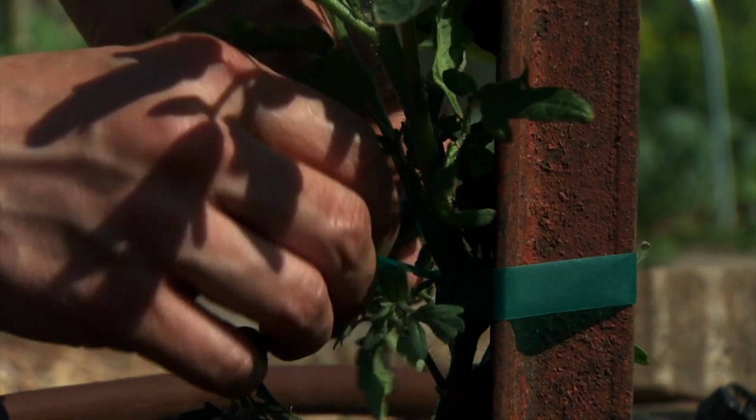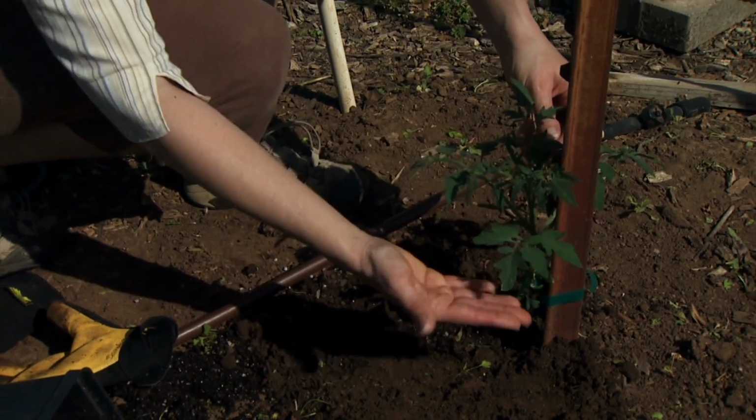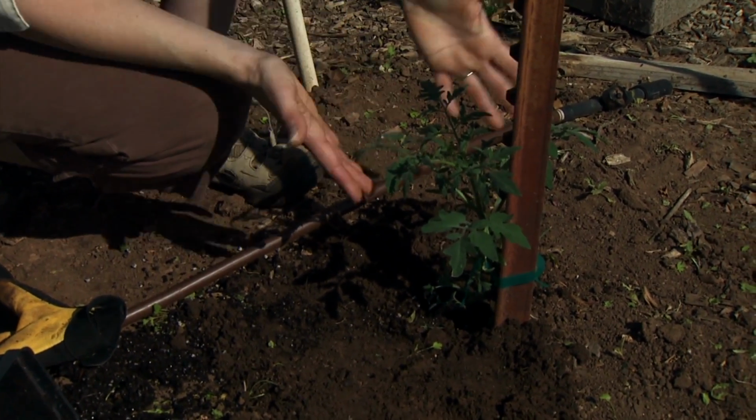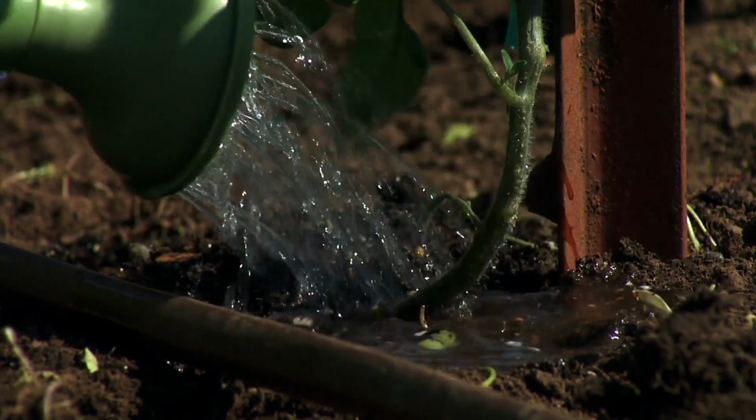I also intend to prune these to a single stem, and I'll prune off the lateral production as it grows, training it that way. Well, I'm excited to see how these grafted tomatoes produce, and hopefully they'll give us a good payoff for the investment.